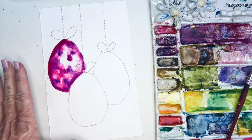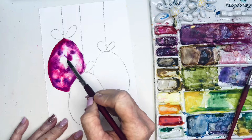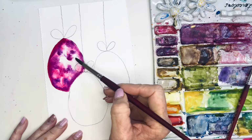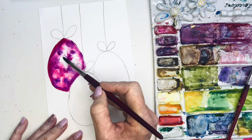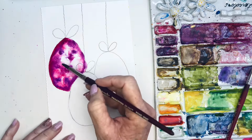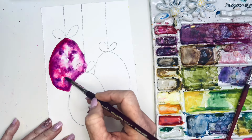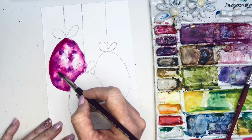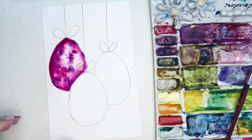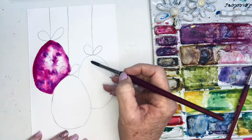So there we go. Now I want to soften some of these edges a little bit. So I'm washing and rinsing my brush and just going in. I don't want that hard edge there. And then I'm gonna let the watercolors kind of do their magic. Got this quite wet. And there we go. Look how gorgeous that is. Isn't it yummy?